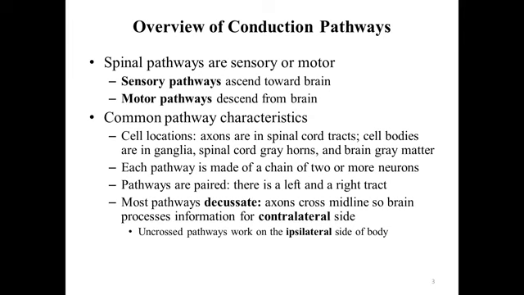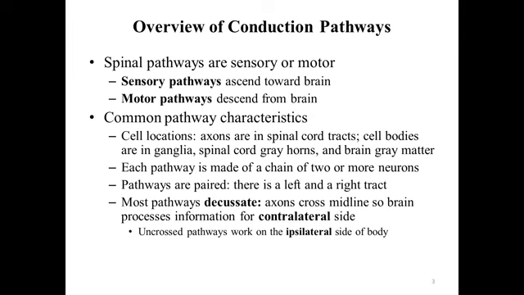Cell bodies are grouped together. That gives some protection and convenience for the body. So cell bodies are found in the ganglia and in the gray matter of the spinal cord and brain. The nerves, bundles of axons, are called tracts, passages, because they contain axons. Axons are the neuron fibers. Each pathway consists of at least 2 neurons, and often more. The spinal pathways are paired. There is always a right and left tract, one for each side of the body.